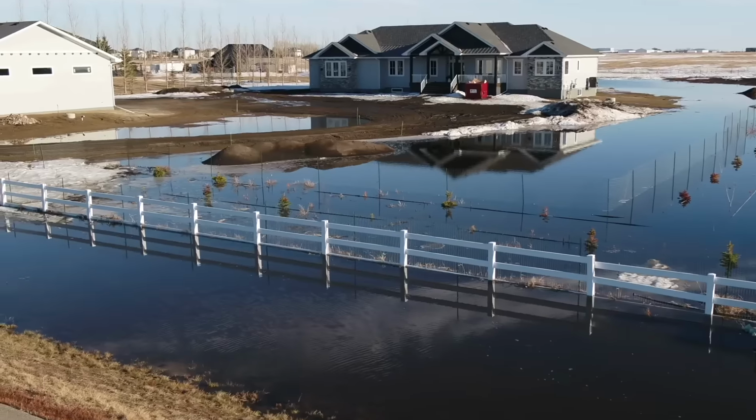Luckily though, this was the height of the water here, and the next day it had started to recede, but it still gave me valuable information for what I need to do to ensure the water can leave my yard as efficiently as possible, and I'll know where I need to build up to ensure it never reaches my house.